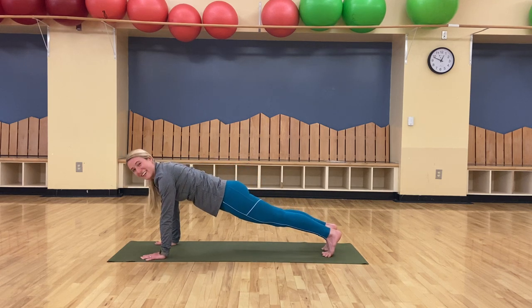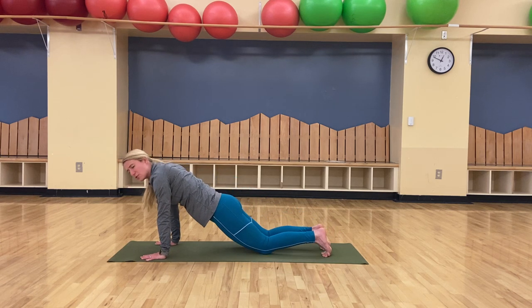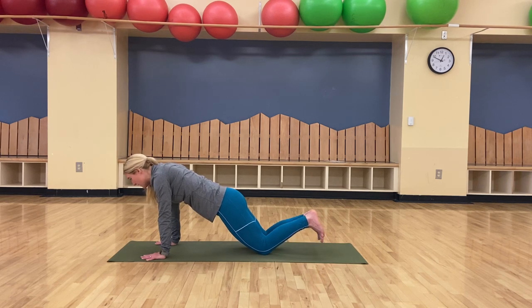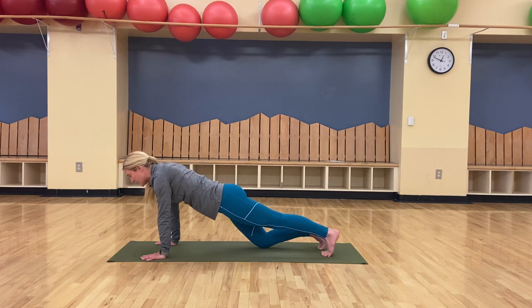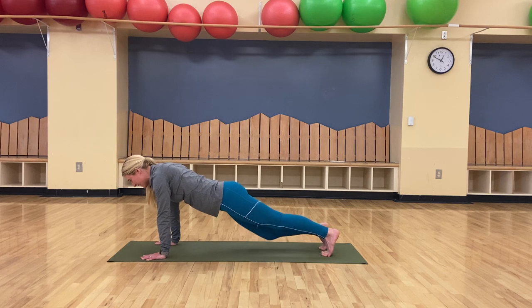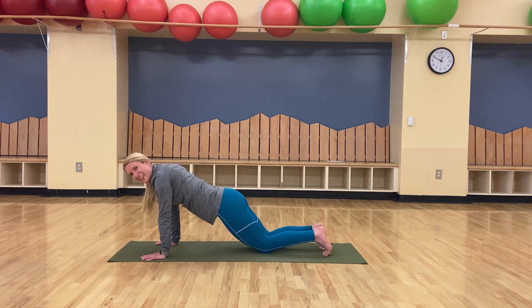Okay, now if you come to my classes, you know I love plank. We're gonna hold here. This is a strong movement, y'all. So if you need to, drop down to your knees. Keep your core really strong. If you have any low back pain in this pose, you also need to drop down to your knees. Otherwise, you can stay up on your toes here and then tap the right knee. Lift, left, lift. Right, left, lift. Keep going. If you're on your knees, you just lift alternate legs.